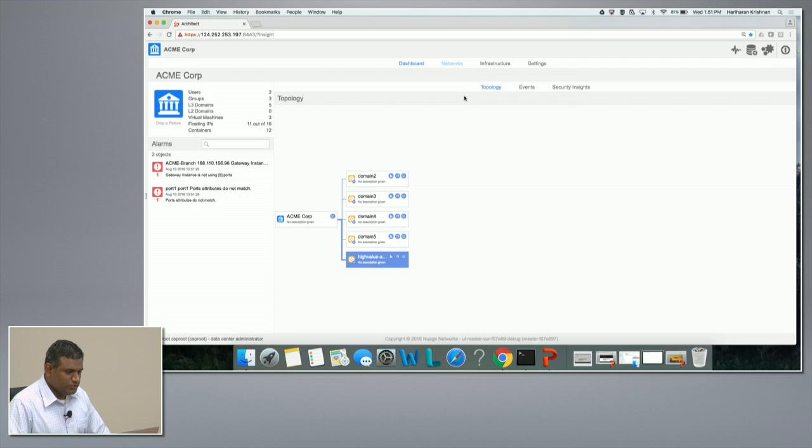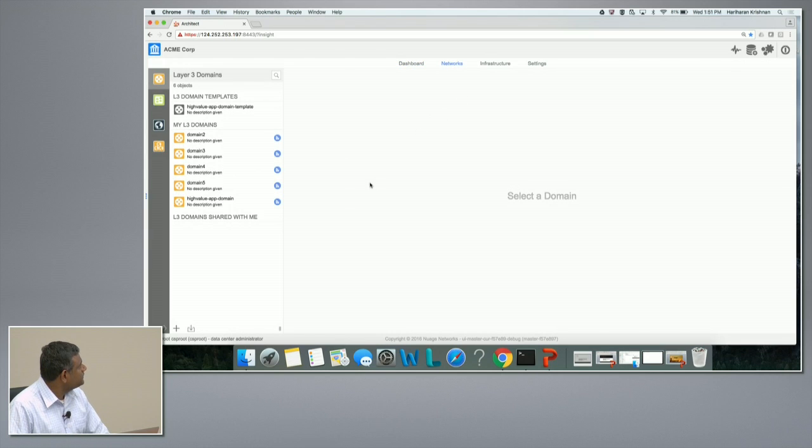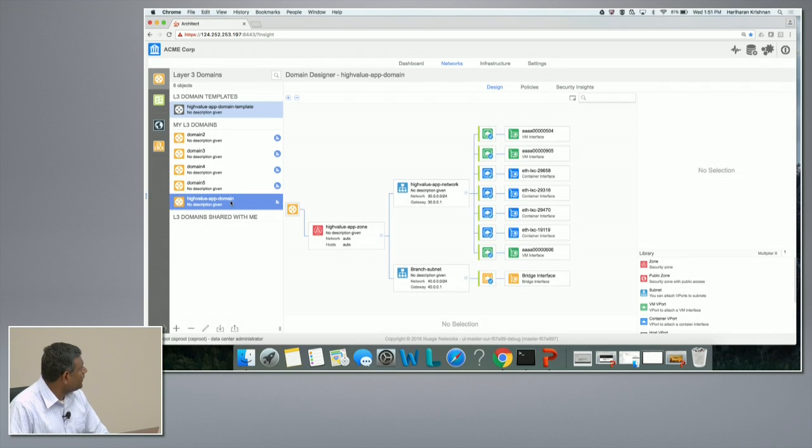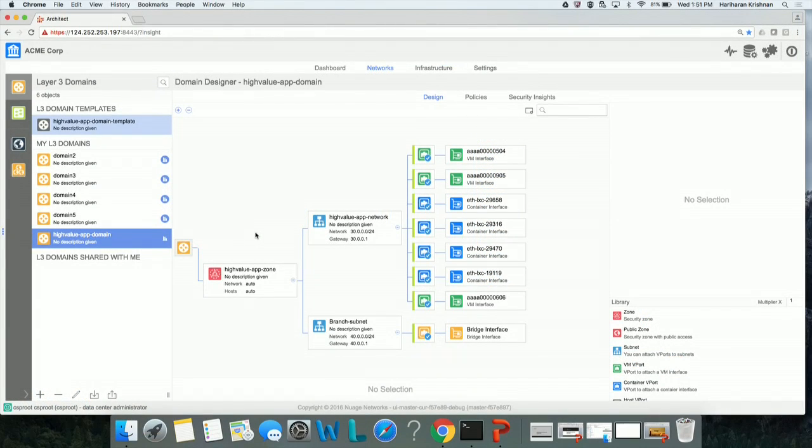I can go into the networks and see these various domains. I'm going to look into this high-value app domain, where I see a zone that is defined with a network for the DC data center side and the branch subnet. I can go into this.